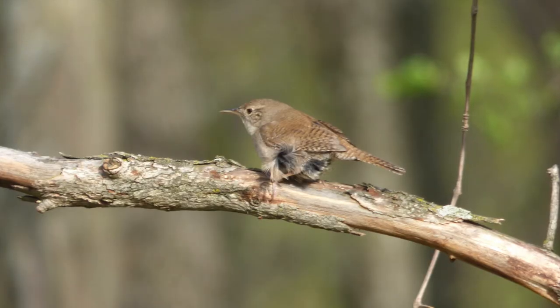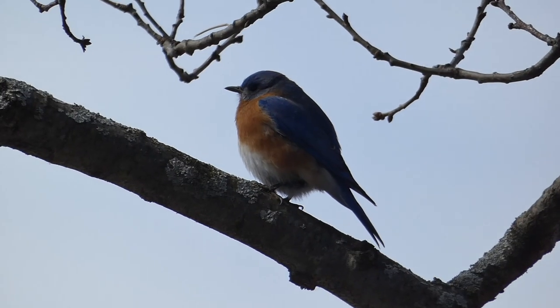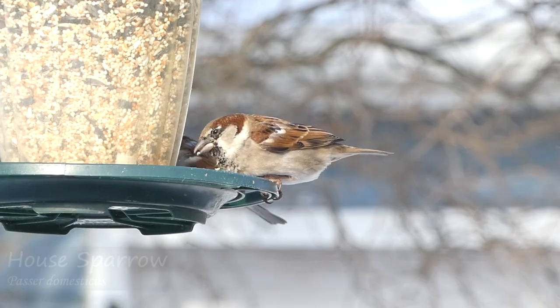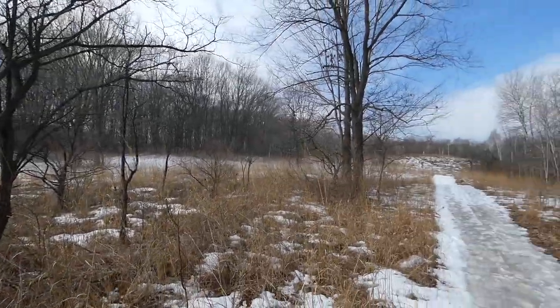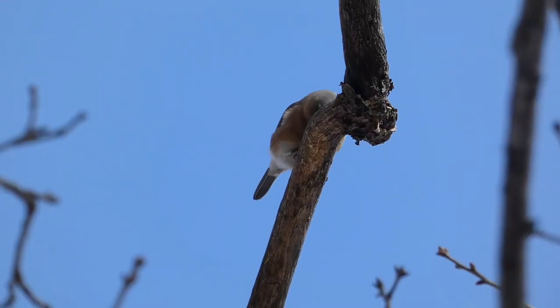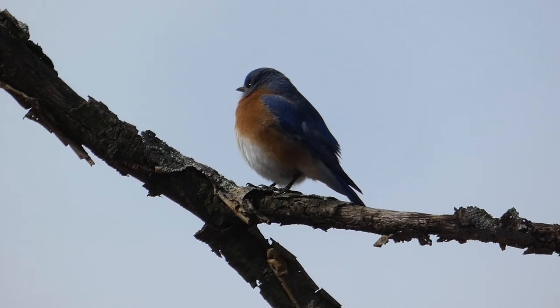And the house wrens are cute and have a beautiful voice, but they will actually go in the box and peck holes in the eggs and take them out of the nest. One species that is not an issue at River Edge but can certainly cause big problems for bluebirds in other places is the house sparrow. With this particular nature center being out in the country and the boxes being far away from buildings, it is uncommon to find these boxes invaded by house sparrows.